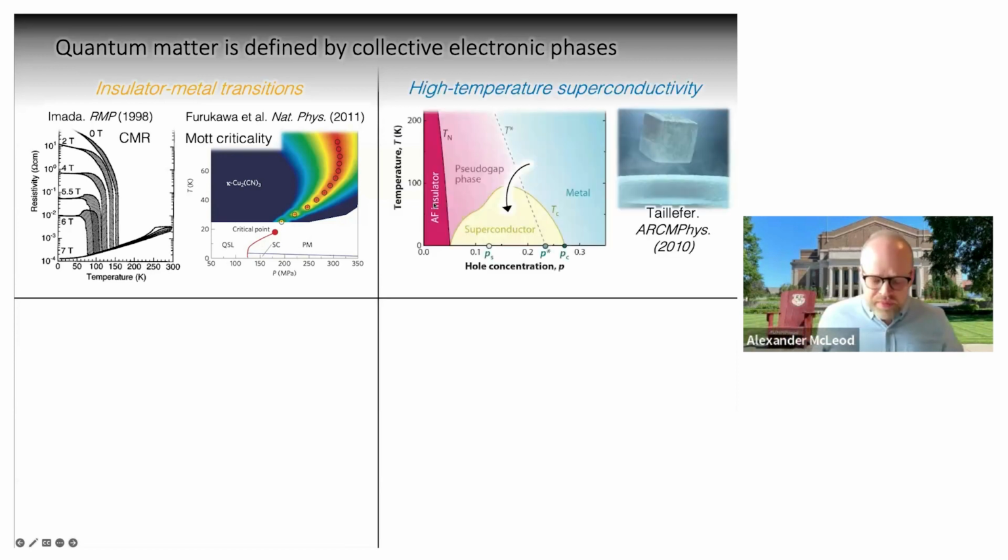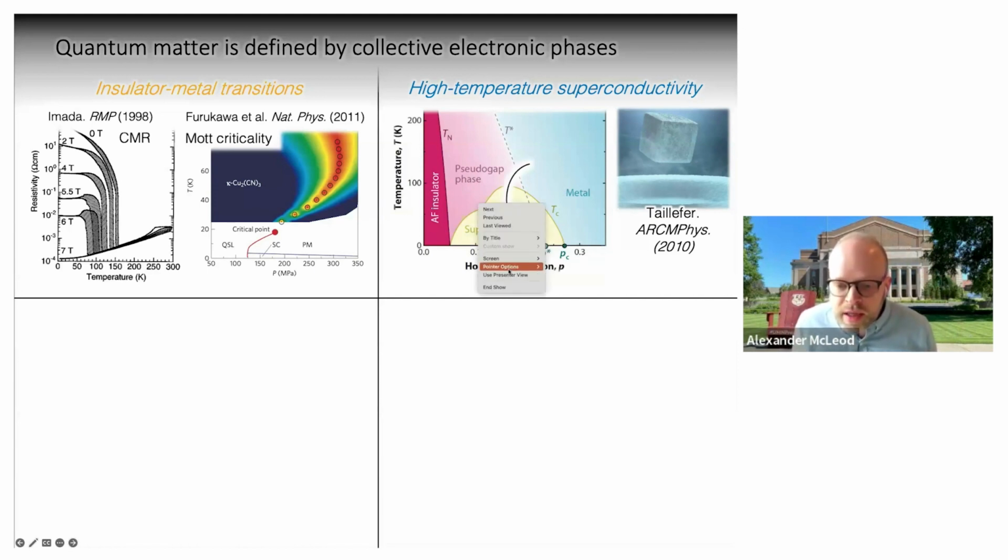Moving on, some other examples of quantum materials. Many of us have heard of superconductors. In particular, high temperature superconductors are a perfect example of quantum materials. We have here, again, a phase diagram, temperature and concentration of electrons or holes that we can put inside of the crystal. And by tuning these axes, we can control what phase the material is going to be in. It might be a metallic phase. It might be an insulating phase.